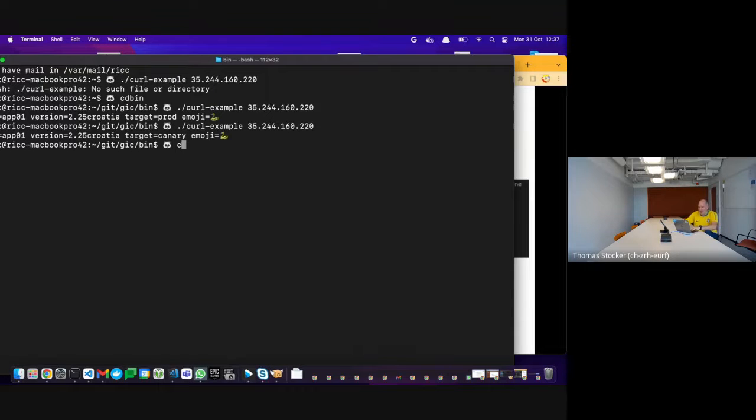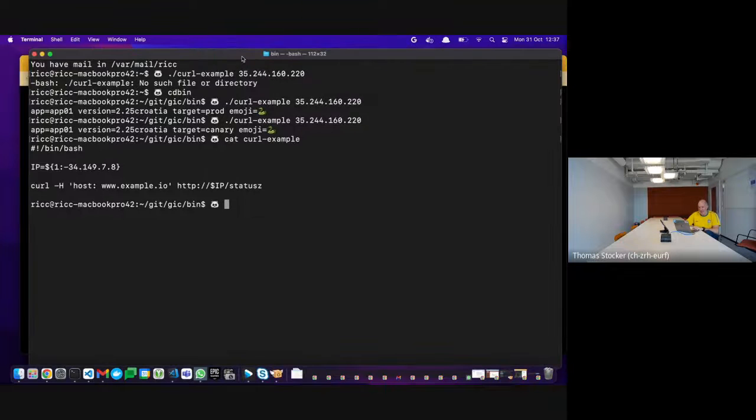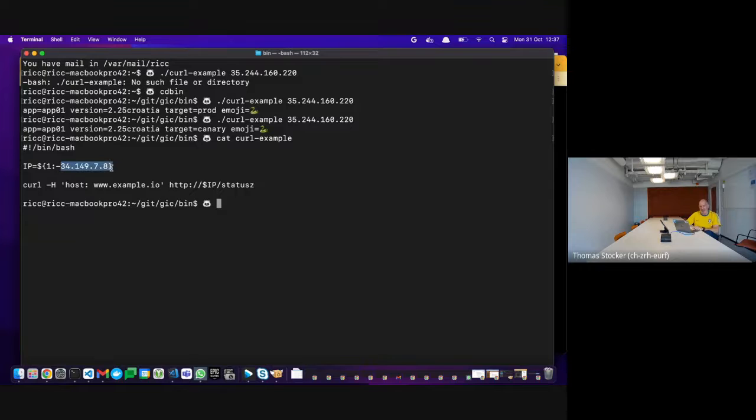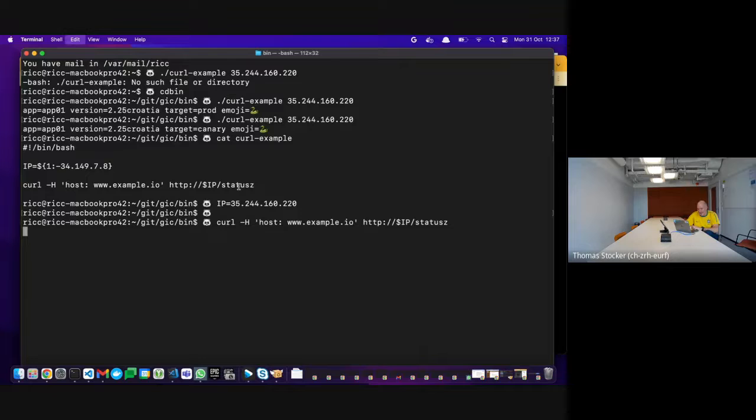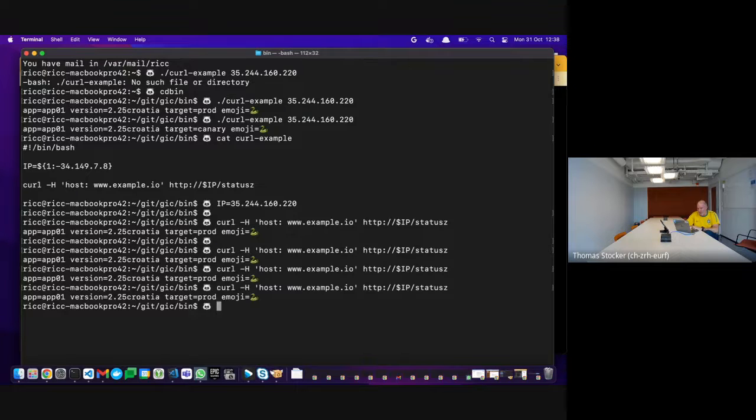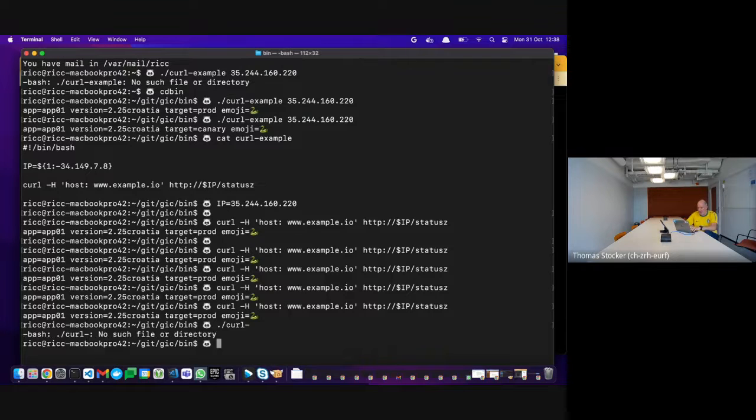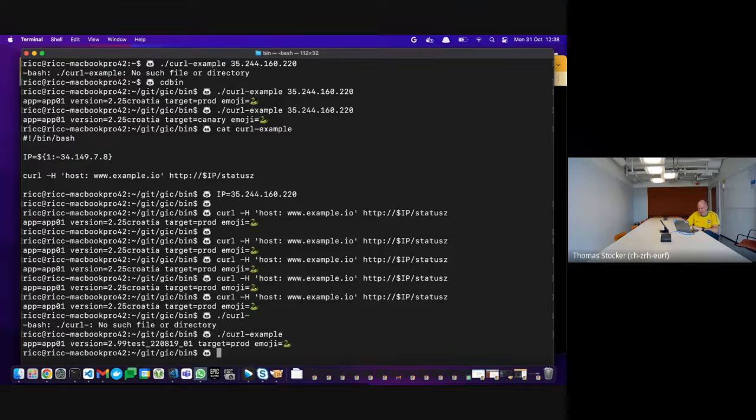What is in the curl example is very simply this. I give it a default IP and a curl -H example.io. If I do this here, it will not work for a very mysterious reason. I think it's, but I don't know. At least it didn't work. It always gives me prod for a reason I don't understand. But if I embrace it into the script, it will work. So I hope you don't feel I'm cheating on you, but that's actually working.